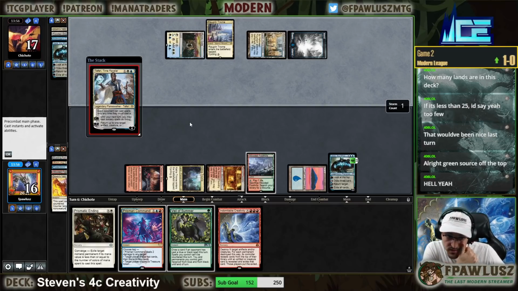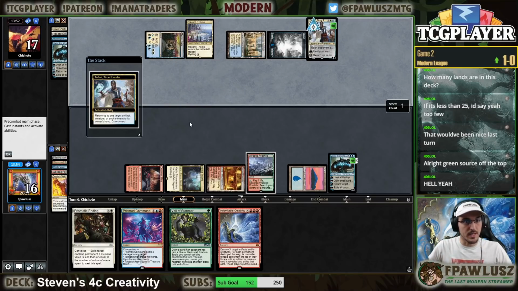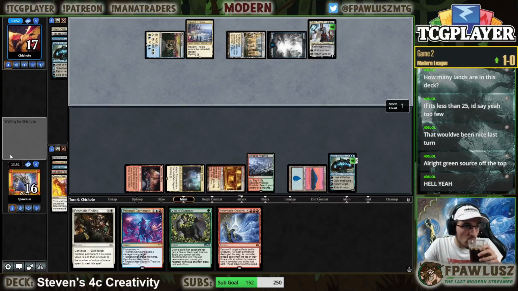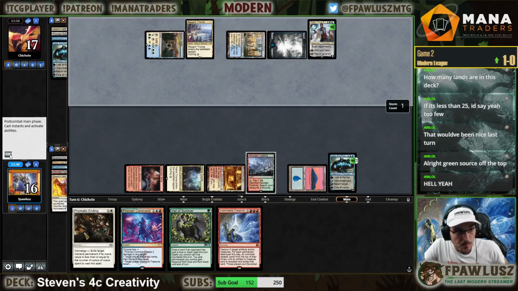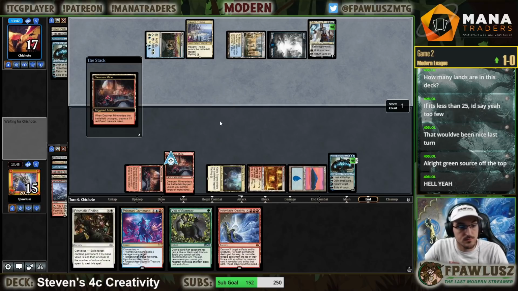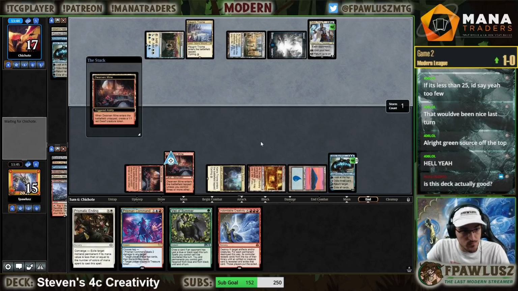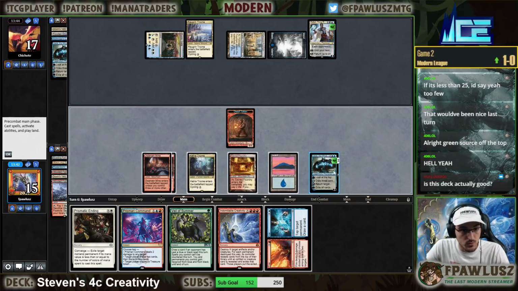What is this? Teferi, Time Raveler. You got me. Is my opponent gonna minus? Yeah, they are. I mean, they have to have Solitude here, right? They just have to have Solitude here, because they minus, so they can't, you know, instant speed me.